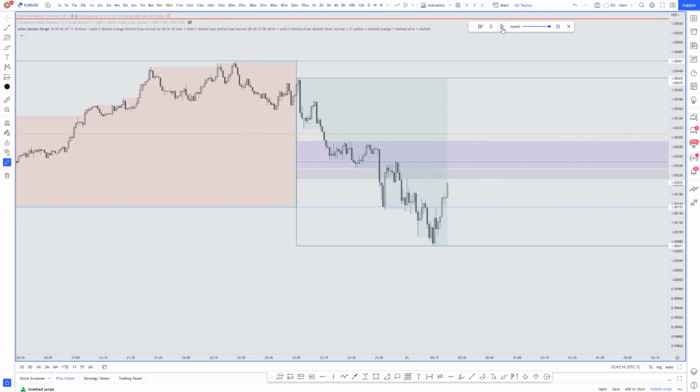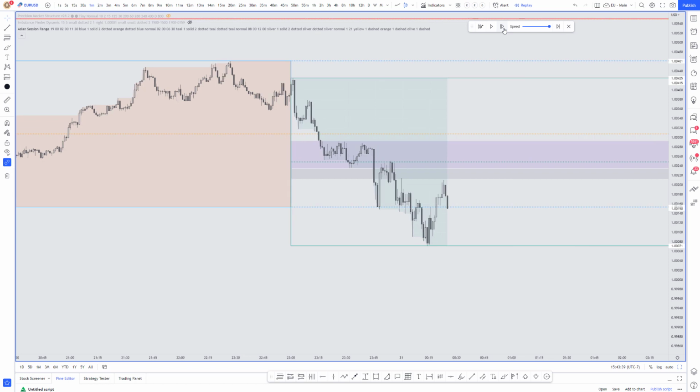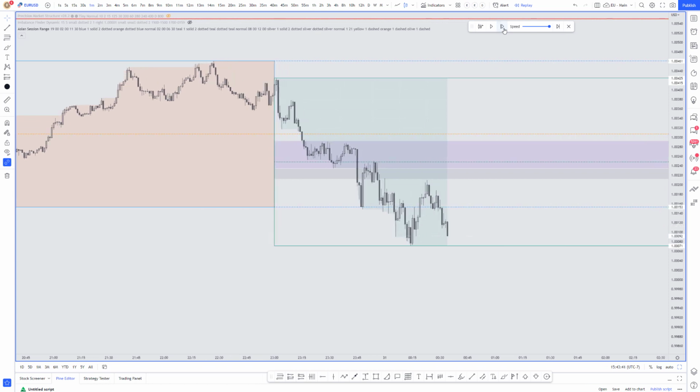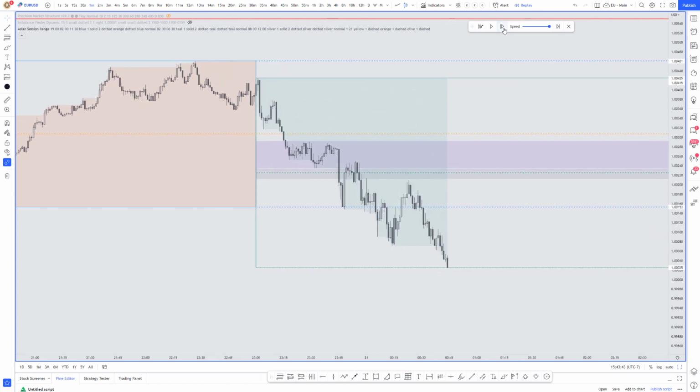Notice how we haven't chatted a lot about trend. We know Euro USD is bearish. We know it's currently in a bit of a bullish pullback, but it's moving sideways. So this is a very rangy market. It's a very tough market. So this is where sessions and a little bit of liquidity can help us navigate these areas. Again, it's not going to be crystal clean every day, but more often than not, you'll definitely get something.